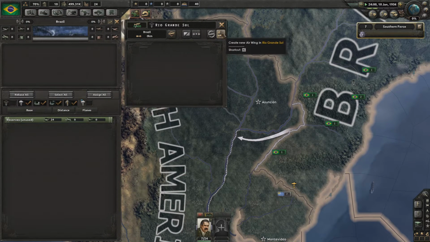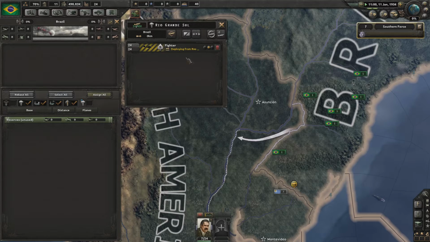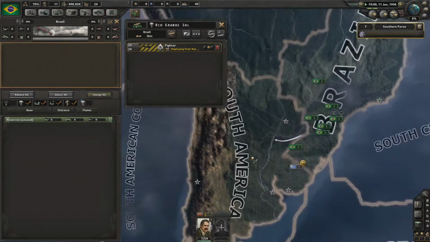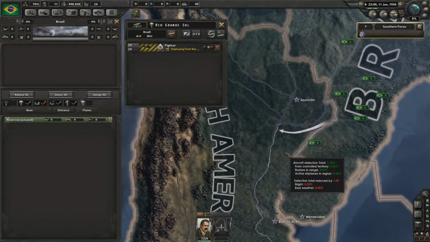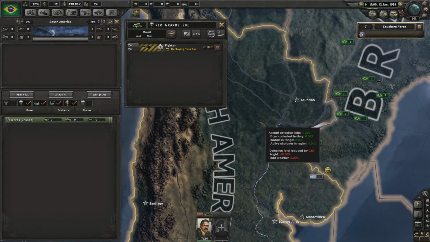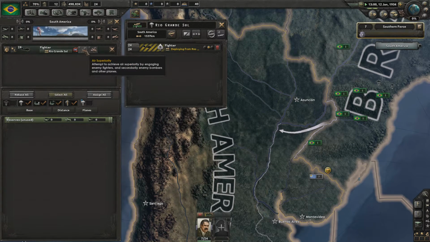We will, of course, do a new air wing there, and we will send every last airplane we have over there. So now that they're being deployed, we can send them where we want. I kind of want them to be over here in South America. So now I'll have air superiority over there. Alright, with them over here, I need to select this air zone and tell them their mission. They're going to be intercepting bombers and having air superiority.